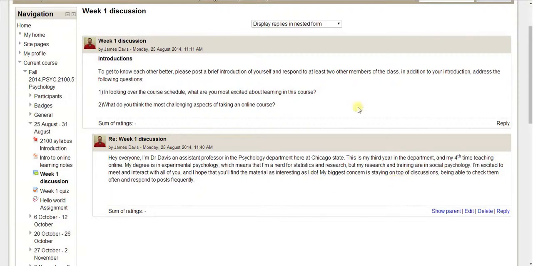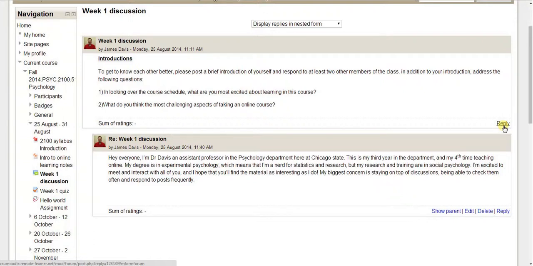Now, if you want to reply to a student, let's say you see this post that I've put up here introducing myself, and you want to reply, you can hit reply down here, and this reply will be nested underneath this response. So it'll appear as if you are responding to this particular person, not by clicking up here, responding to the overall prompt for that week. If you have questions about how the discussions work, make sure that you email me, and I'll do my best to answer them. Or you can post your questions in the discussion, and I can answer them that way as well.